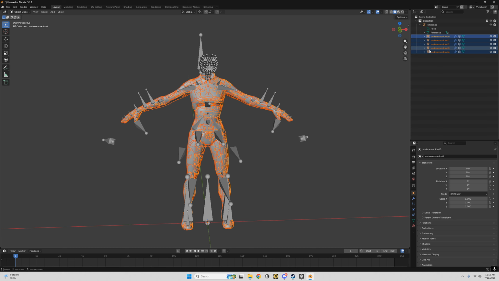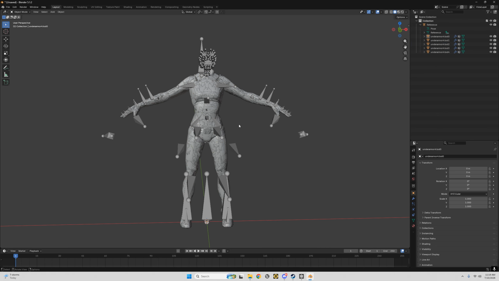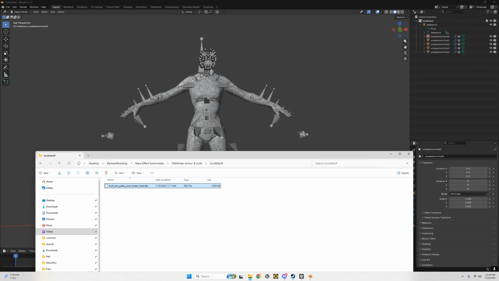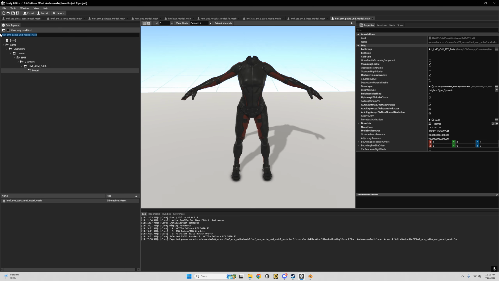These little golden triangles represent the actual mesh, and these are like little vertex groups and modifiers and stuff like that, which we won't need to mess with, right? But anyways, yeah. So here's the female Shepard. Now let's get a piece of armor on her. Let's go back to the Frosty editor.